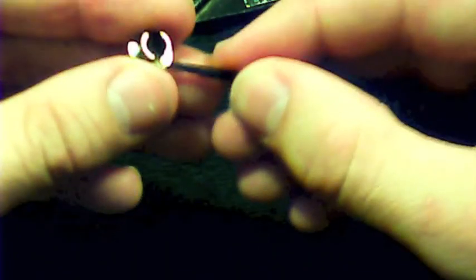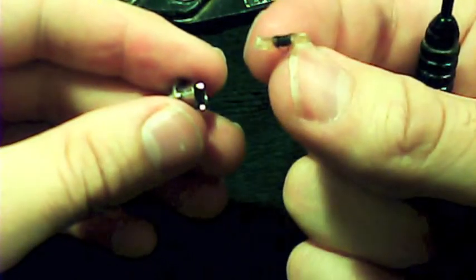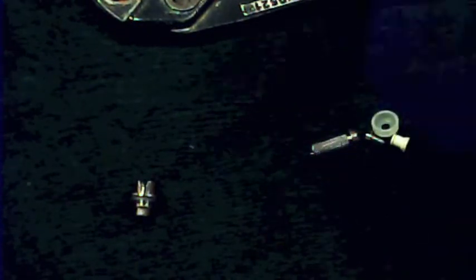And it's covered in juice because it's been leaking. So now that wick should just come out. There we go, it's completely free. And it's a very mucky one. So get rid of that in the bin. So now we've just got this bit left and all of your other bits there. So move them back out of the way.